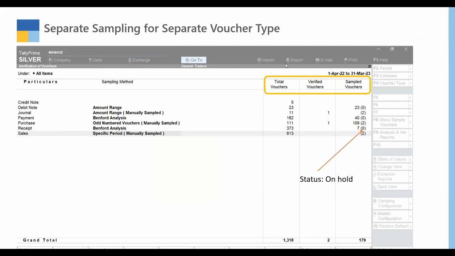Sir, your Tally screen is not visible. Okay, one second. Now is it visible? When you share, you have to share the entire screen. Share again. You have to stop screen share first, and then when you share, you have to give access to the entire screen.